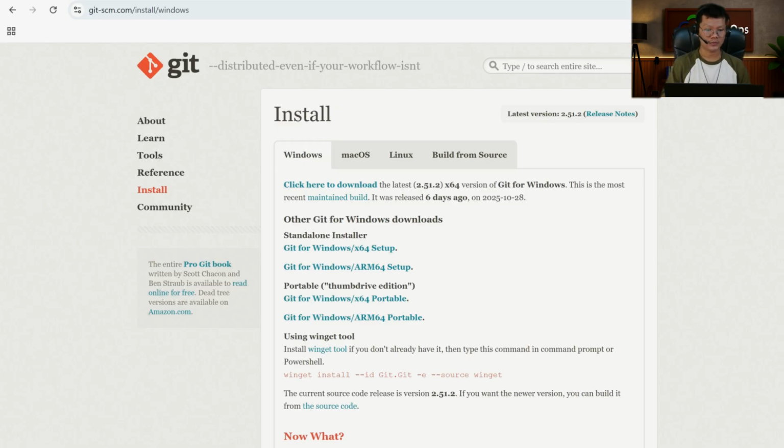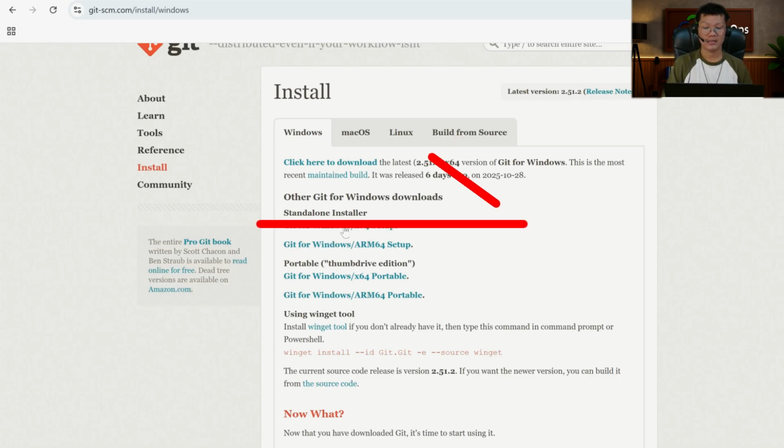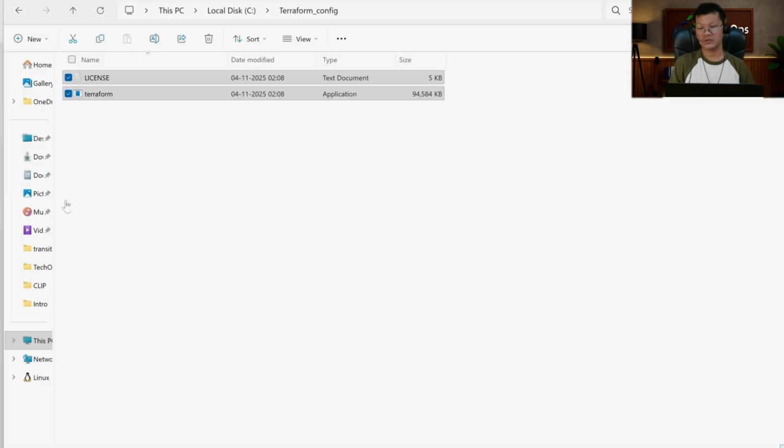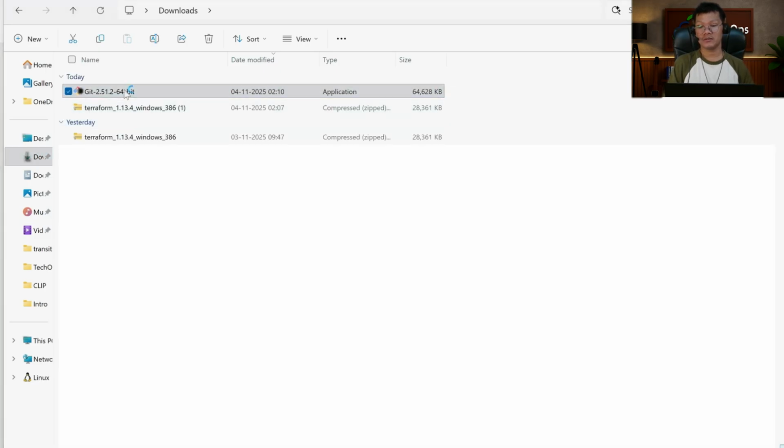Okay, so come down. See if you see here, you can go based on the portable everything. So I can select this one, just install, right? Once you install this thing, then you go to the download folder. Let me go back again. This is a Git like that. Double click here, as you can see.